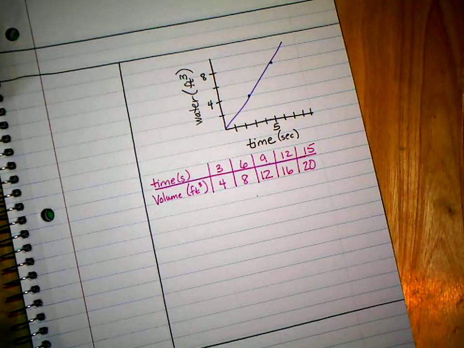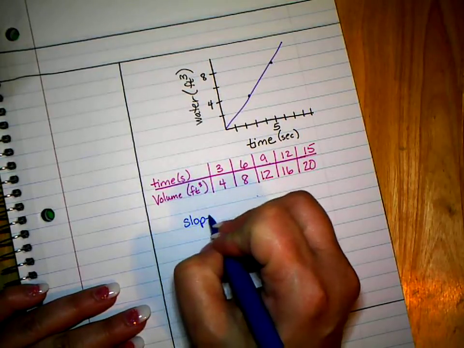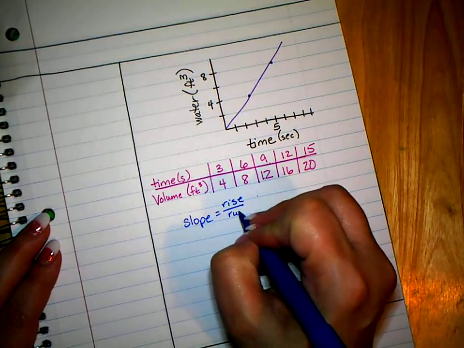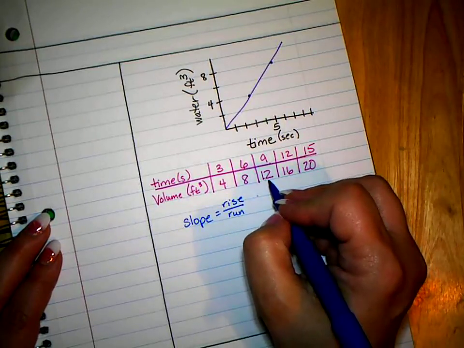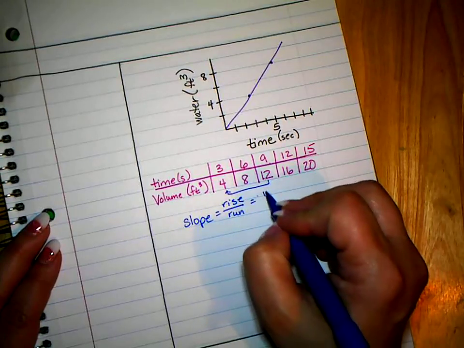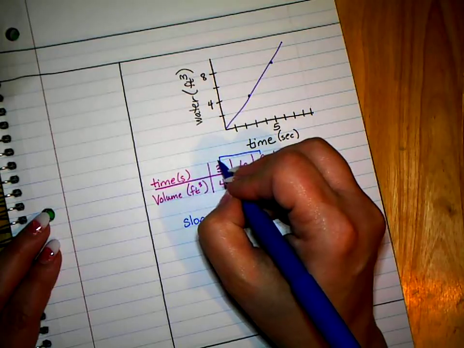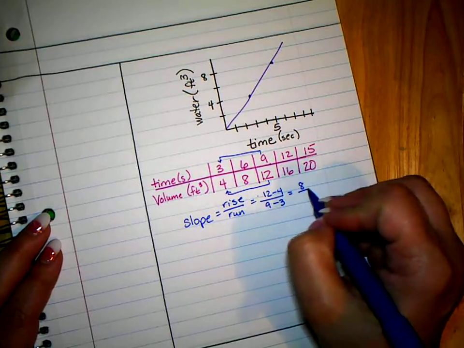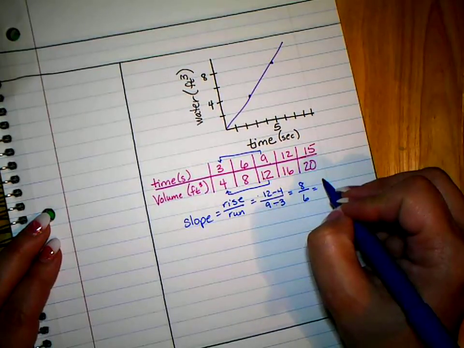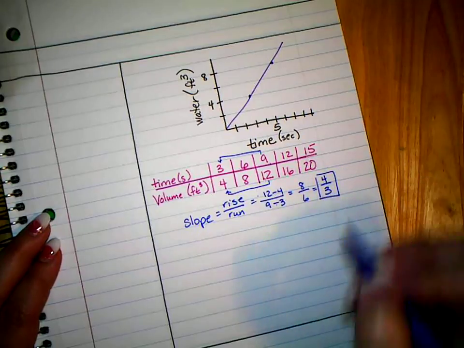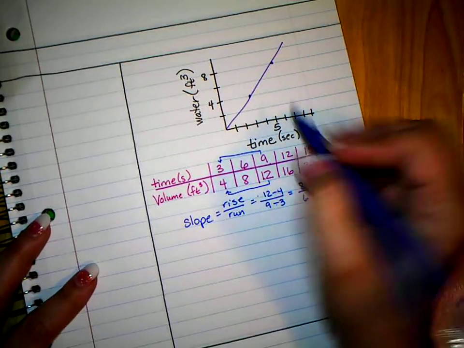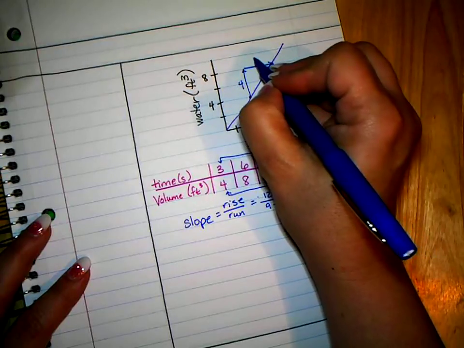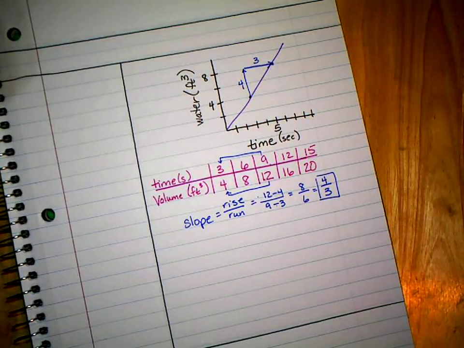Now if I wanted to find my slope, which is what we're working with, rate of change, remember that's the rise over the run. So for instance, I would maybe want to do 12 minus 4, and then 9 minus 3, and 12 minus 4 is 8, 9 minus 3 is 6. So I have a slope of 4/3 when I reduce it, because I want rise over run. And that's where it comes from.